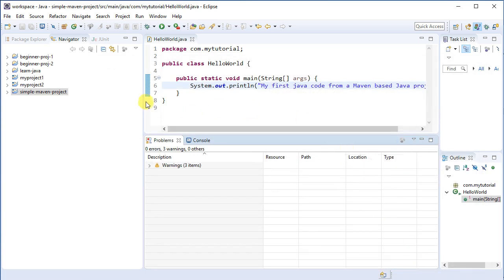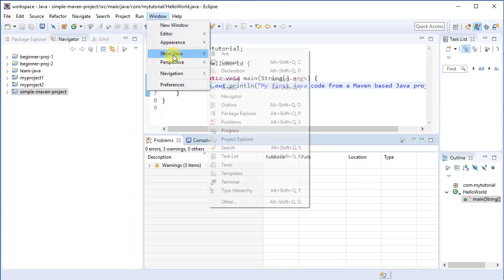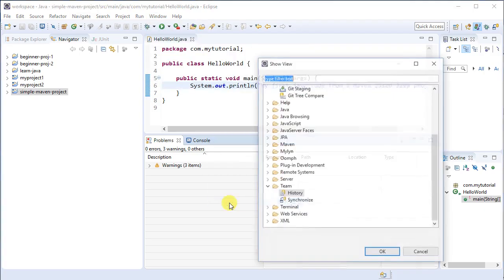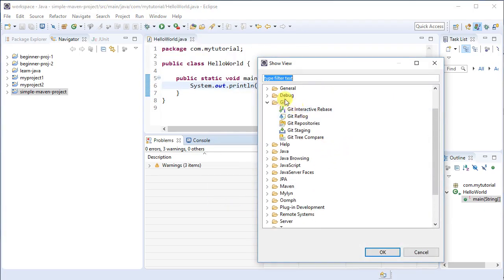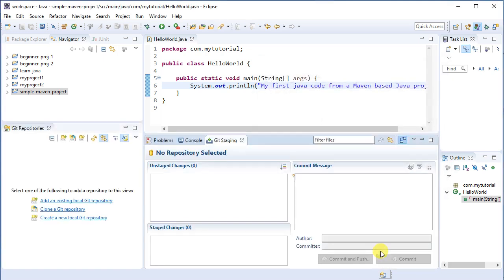The next step is we need to organize the views that will give you Git and probably the perspective as well. Eclipse provides a number of different views and perspectives to work with Git. So we'll go into Window, Show View, and one of the key ones is Git, Git Repositories and Git Staging. Let's highlight those two and we'll say OK. And you can see this is the Git Repositories and this is the Git Staging.